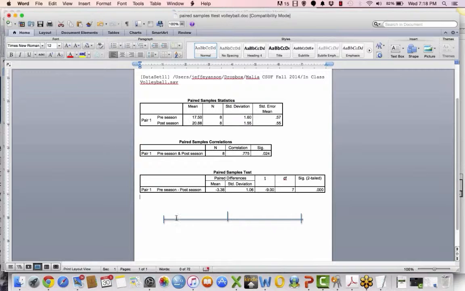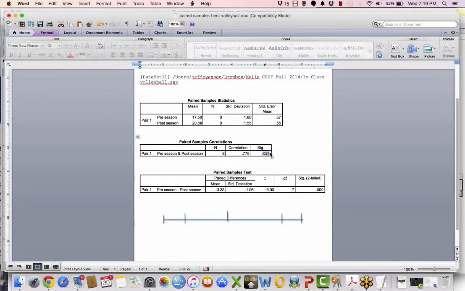The line on the left would be -1, and on this side, it will be +1. It would be +1 over here on the right side. The number .775 would fall in right about here. This would be about positive .775. If it was on the other side, over here, on the negative side, these two numbers mean the same exact thing. In the weeks to come, you'll understand how the scoring works to make it happen. But this is highly correlated, okay? So there is a relationship between the preseason score and the postseason score.